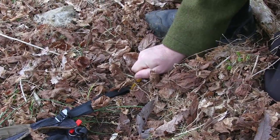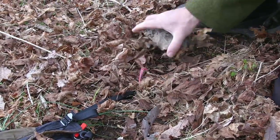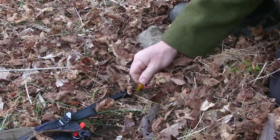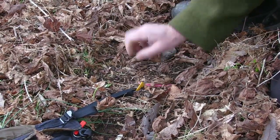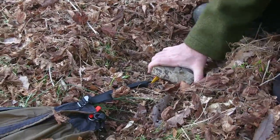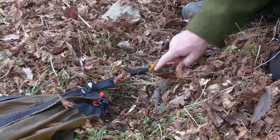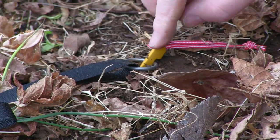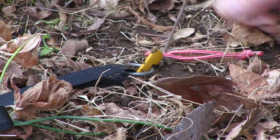I had to shift a little bit to get around a rock, and I'll push it in the rest of the way. It's better to push with your hand than it is to step on it. It gives you more control and you're less likely to bend the stake. All right, see? Get in close and show them this, how the ring is right here on this notch. That's important because later I'm going to tighten this and it'll hold right there on that notch.